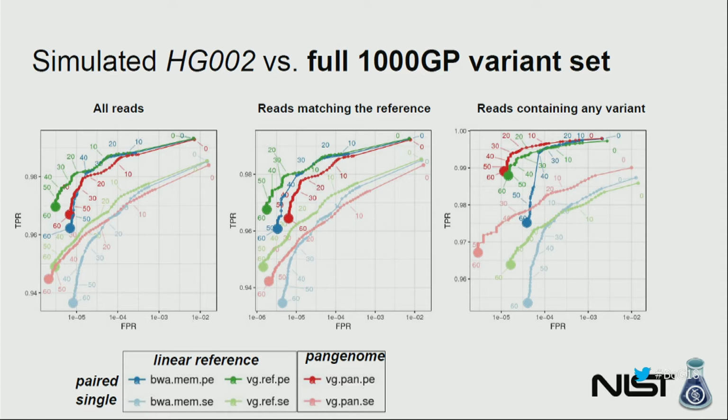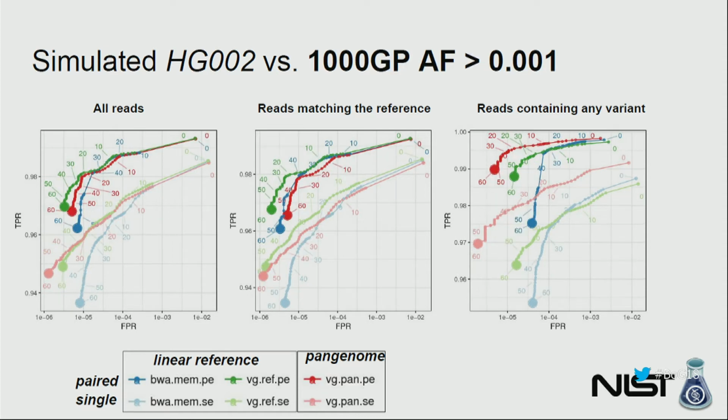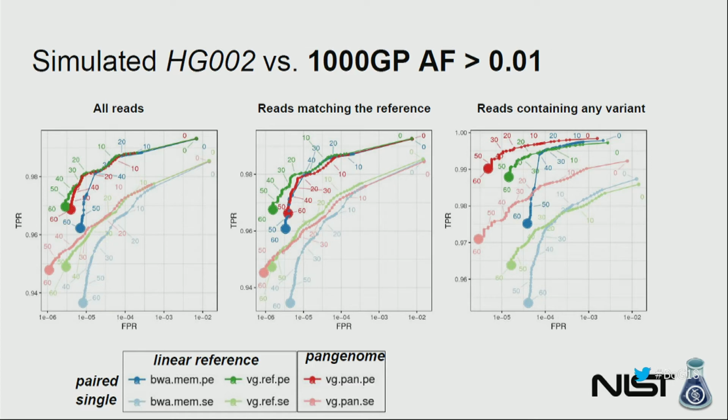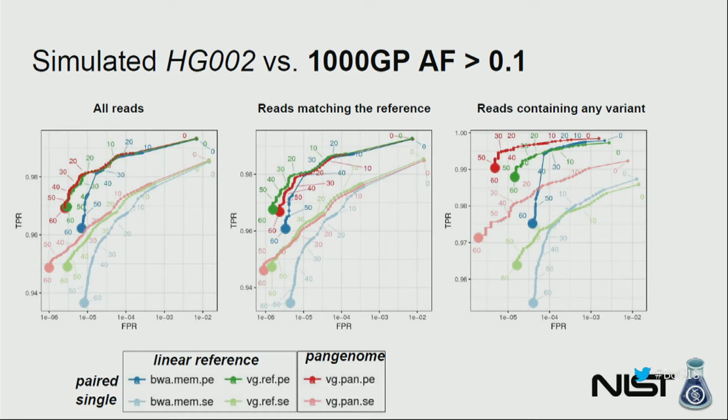And then to explore the effect of the allele frequency threshold, unfortunately I have to do this rather quickly, but I'll flip through. We can see frequency 1/10 of 1% threshold, 1%, and a 10% threshold. And you see that we start to approximate the same performance as the linear reference, but we still have the benefit here. And this basically says, we get a benefit from having things in the graph that are in the sample. And it's the common variants that tend to be in the sample. That's most of what's in there.